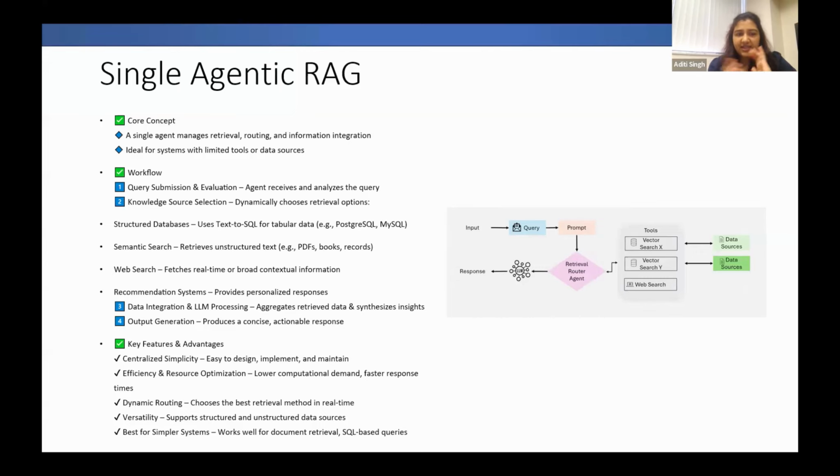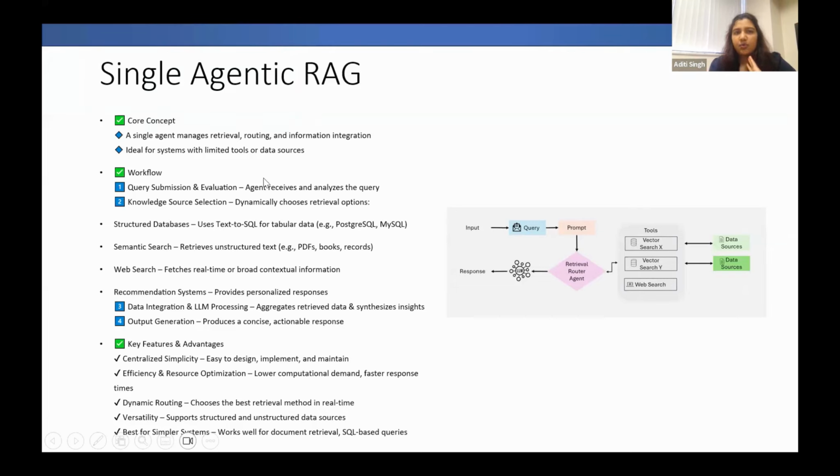If I have a simple agentic RAG, I can start with taking the input from the user in the form of a query. This prompt is sent to a single retriever router agent. Now this agent would decide whether it wants to go to one tool, like one vector search or the other vector search, and then it would go back to the data sources aligning with each of those vector searches.